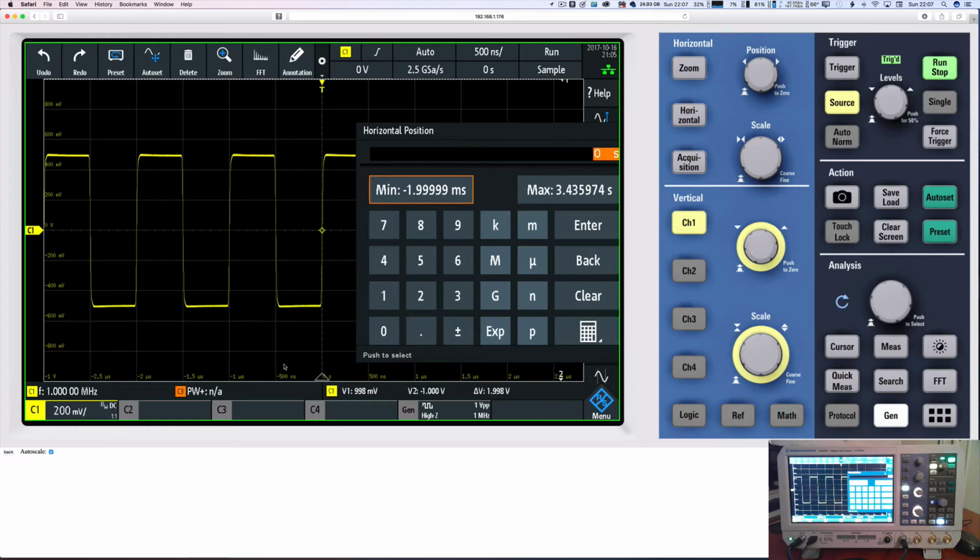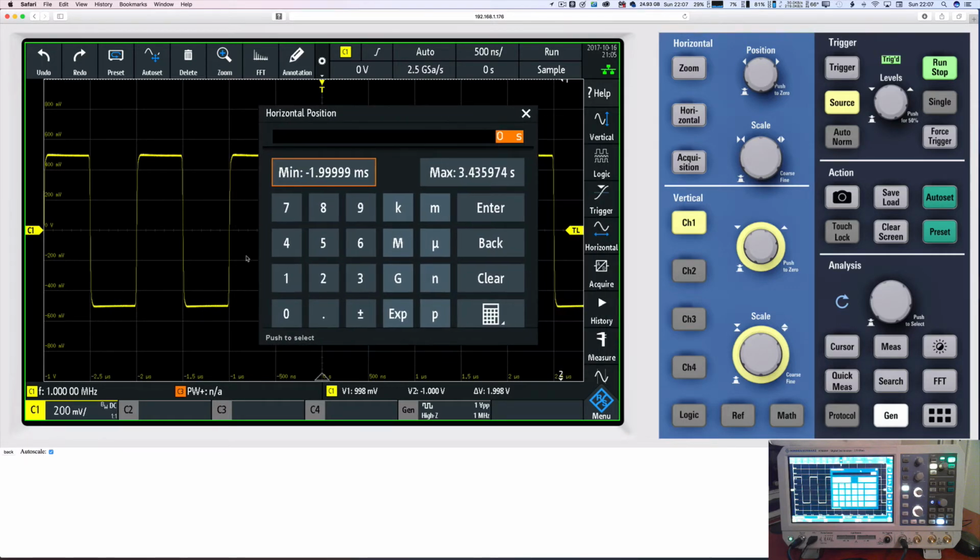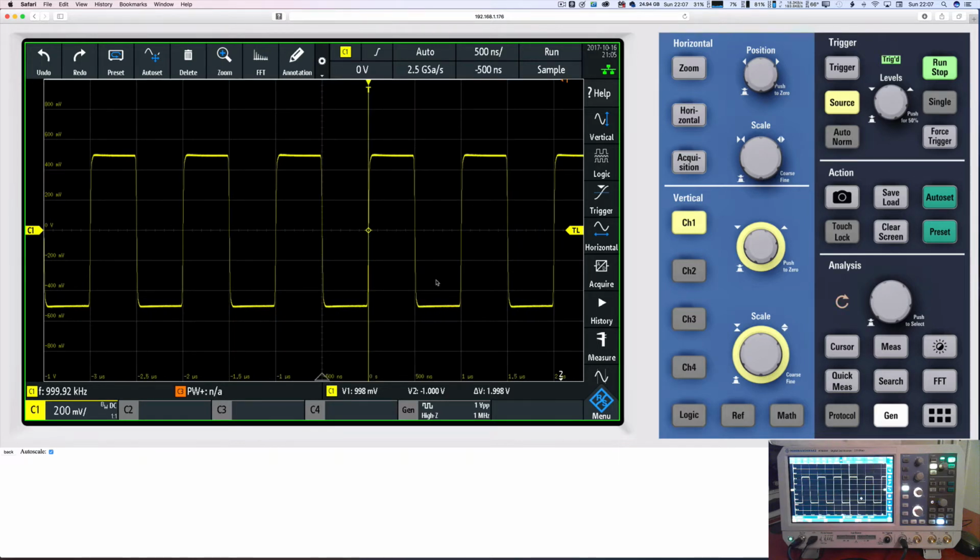So if I want to move my trigger 500 nanoseconds to the left, I would do 500 minus, I think it is, nanoseconds. And sorry, it should have been minuses to the right. It should have been a positive value, because it's now put my trigger, actually it is right, no, 500, then the actual trigger point is now set to the horizontal position of the scope's center trigger position is 500. We've moved the trigger over to the right, but in actual fact the trigger position is 500 nanoseconds behind us, so that's why that's over on the left. A bit of a strange way of thinking about it perhaps, but it's just the way that that's sorted.